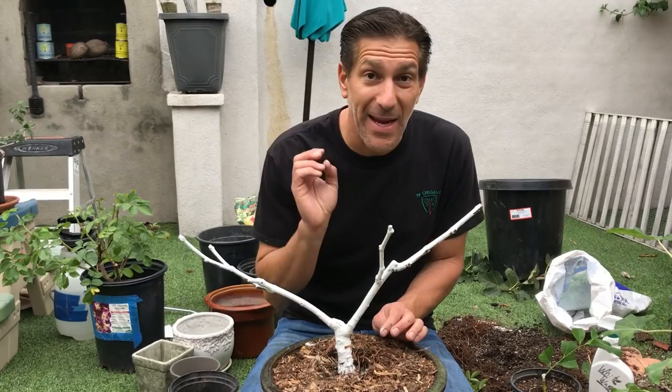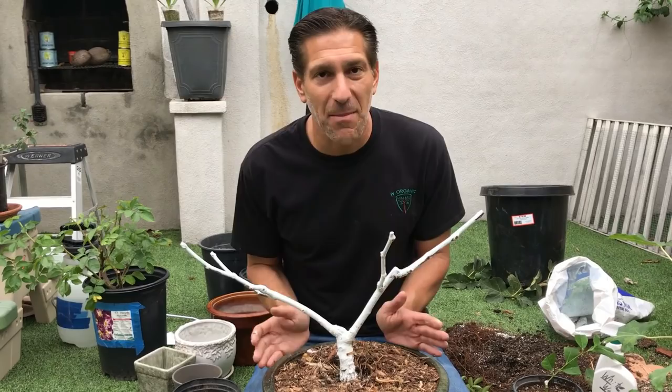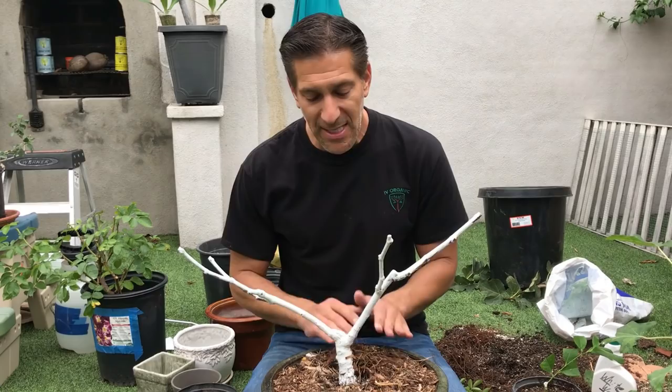This leads to my last do not, and it is do not water your plants the same spring, summer, fall, and winter. Every season, the plant needs a different amount of water. And early in one season, it'll be a lot different than later on in that season. The example being this.